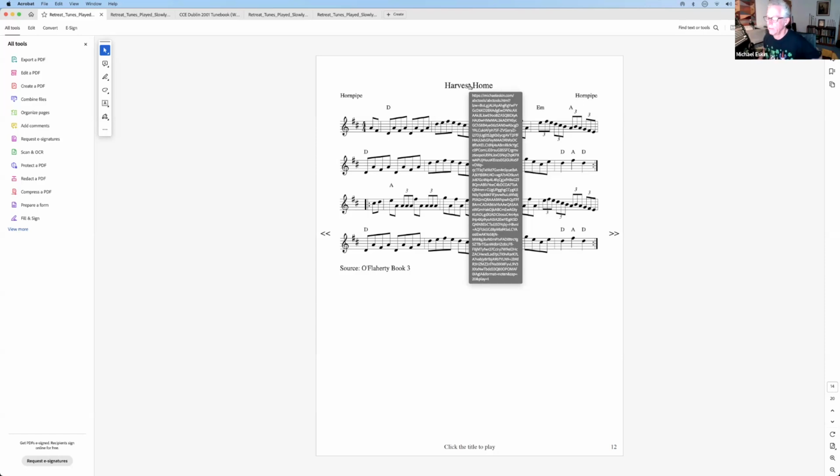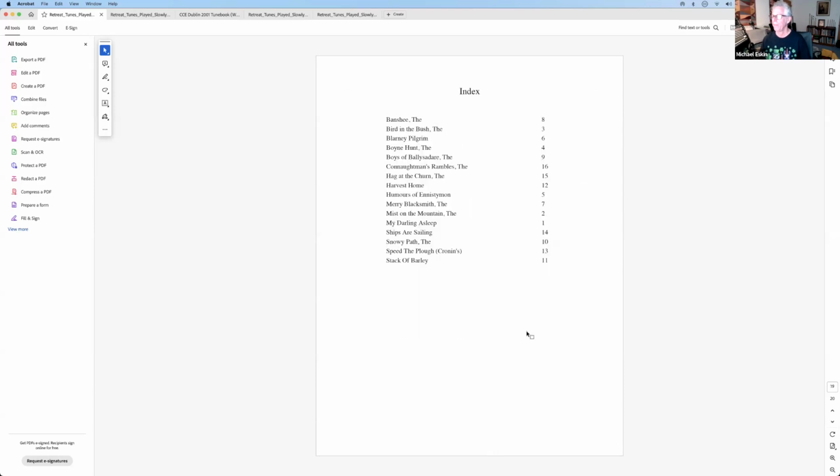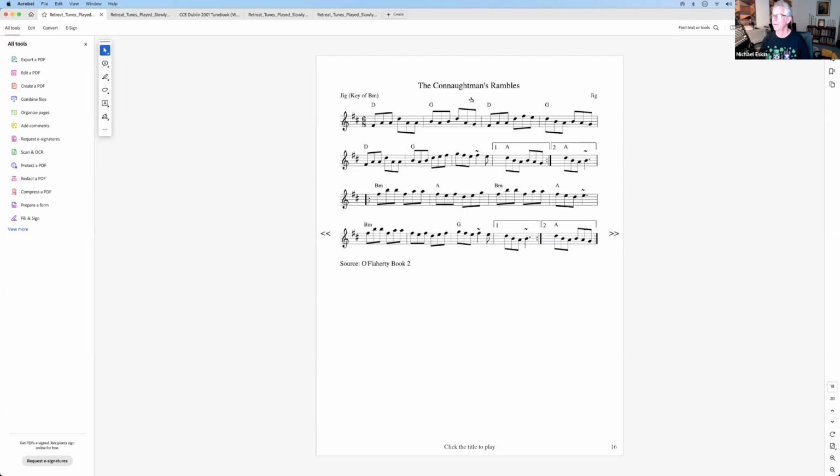So the beauty of this is none of this is stored anywhere. This is not on a server. This is all completely self-contained. The tune book itself has the pieces in it to create itself. It's the only way I can describe it. So there's nothing outside of the tune book that has anything to do with the index. The index is generated at the time the PDF is created.